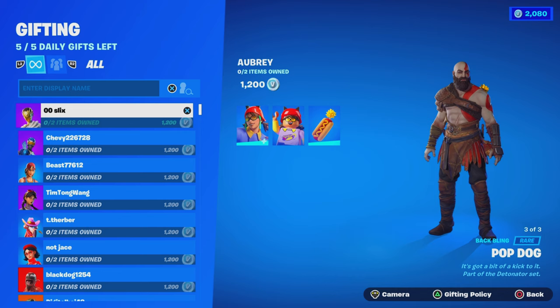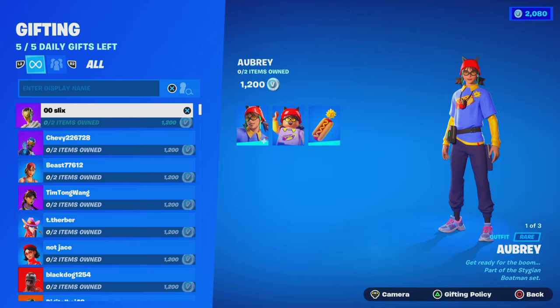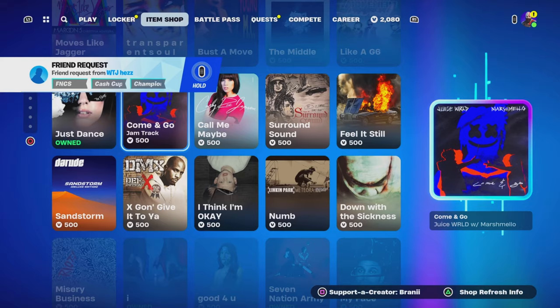And let me know what you guys think about today's item shop, guys. So this is what we got. Today's item shop, kind of the same thing. The same Jam Tracks are of course still here. We got festival gear, pretty decent.